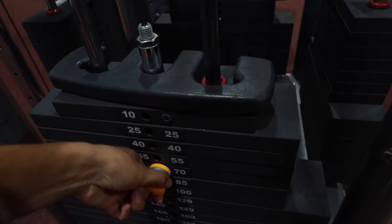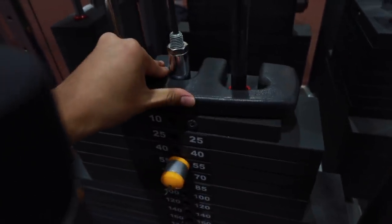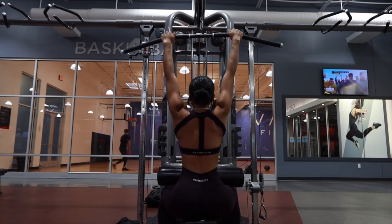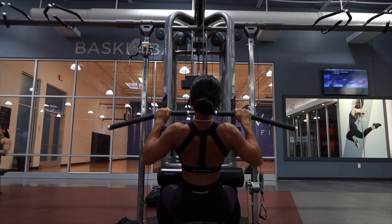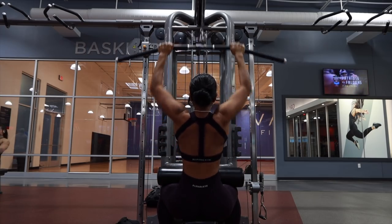For the close grip lat pull down, I'm going to be lowering the weight, so you can choose the weight that you're most comfortable with. I usually do wide grip lat pull down at 70 pounds, and then close grip lat pull down between 55 or 60 pounds. Again, reps of 12 to 15, and I do 3 sets total.